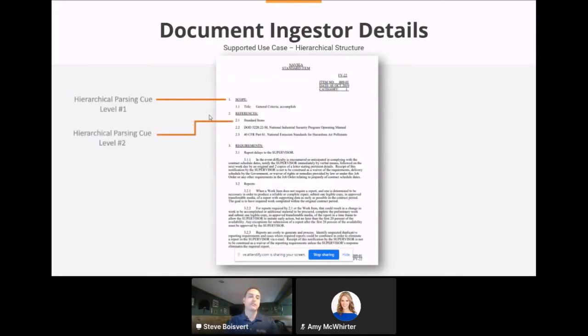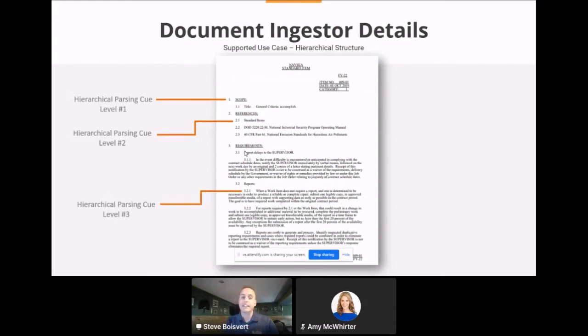Or we could break it down at the second level, at the 2.1 or the 3.1 level, and then every one of these items becomes a knowledge packet. Or we can go down to the third, fourth and fifth level. However deep you want to go in a hierarchical structure, we can detect the parsing cues based on how we set it up and either go to that level, or incorporate all three of these. So maybe we want every one of these levels to become a knowledge packet, and I'm going to show you a demonstration of how we make that happen.